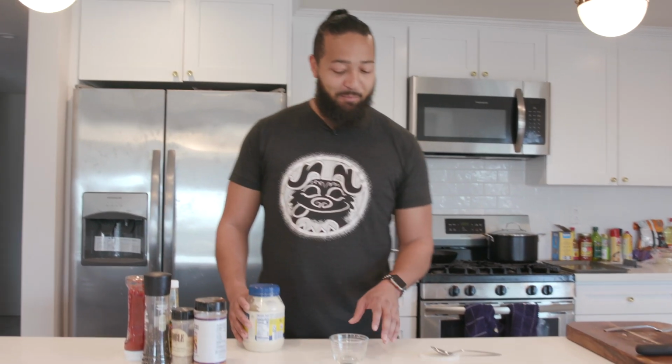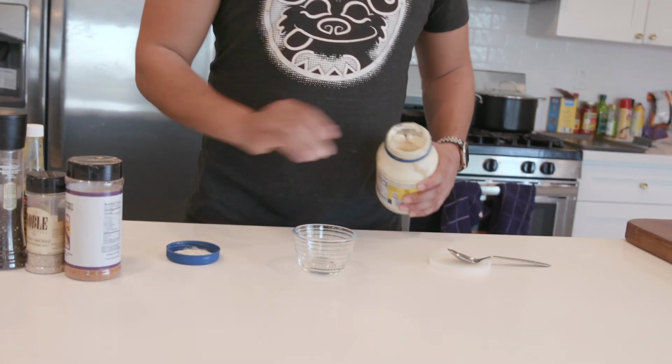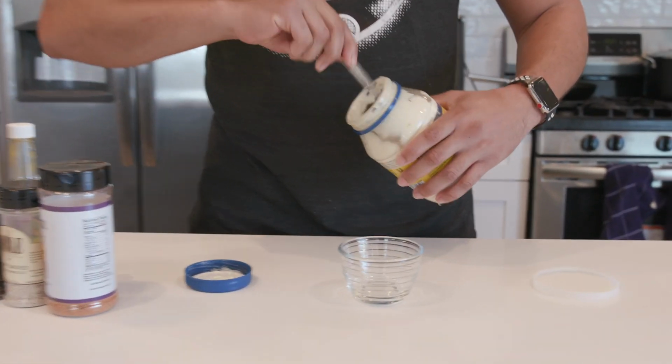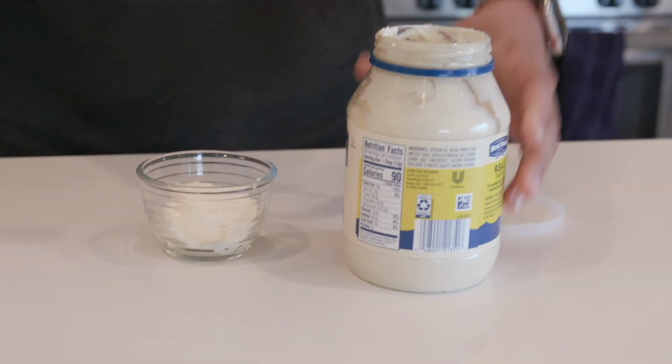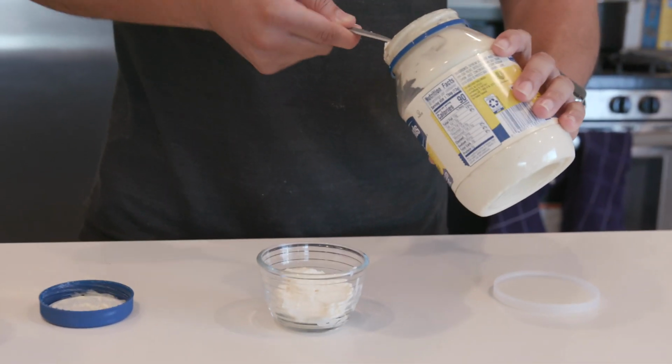Now, while our chicken is buttermilking, we are gonna take the time to make a Calypso sauce, which is just like a Caribbean spicy mayo. For that, we're gonna start with some very simple ingredients. We're gonna start with, let's say, about half a cup of just some good mayo. What makes a good mayo? People swear that Duke's is the best, and I don't doubt it. I've just actually never had it.